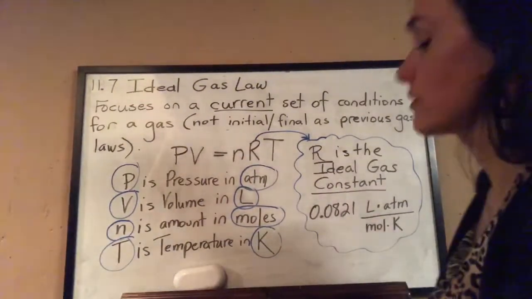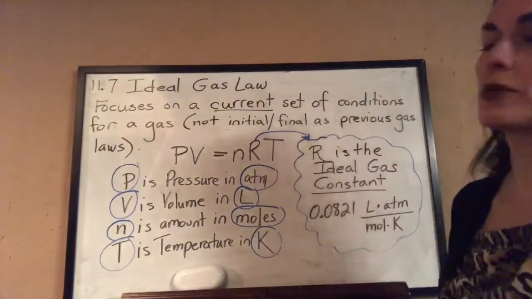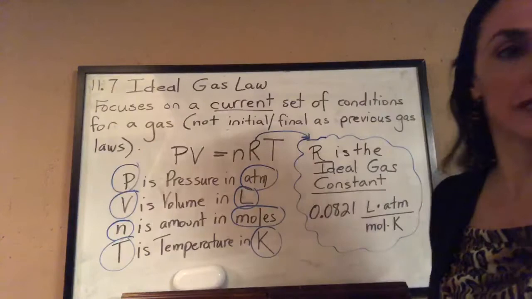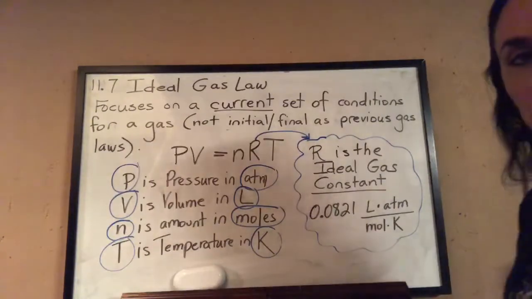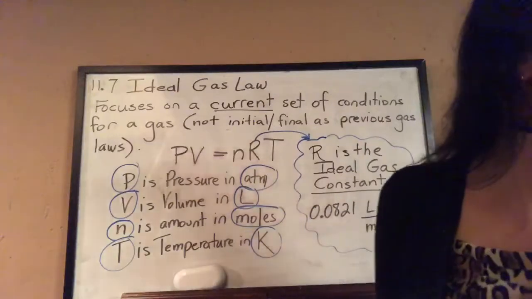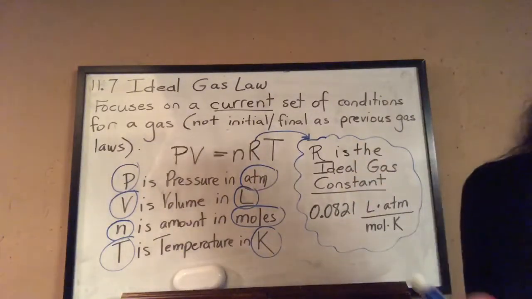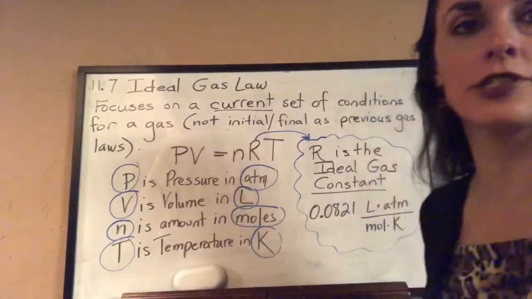The ideal gas law, section 11.7. This is the last section that we're going to cover in chapter 11 for the gases. There's a couple other sections that we're not going to cover. You're more than welcome to look over them. The book has a lot of nice pictures and other realistic applications.